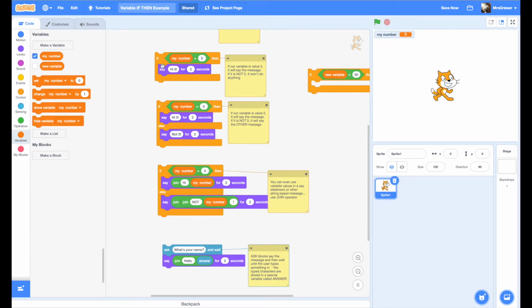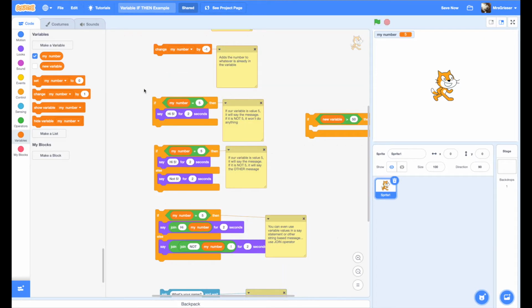So it looks a lot like the other one, except now we have this extra branch called else. So here, if my number is 5, then do that thing, else do the other thing. When this is true, it will run this block. When this isn't true, it will run the other block. So right now, if I execute this, my number up here value is 5. So it's going to do that.